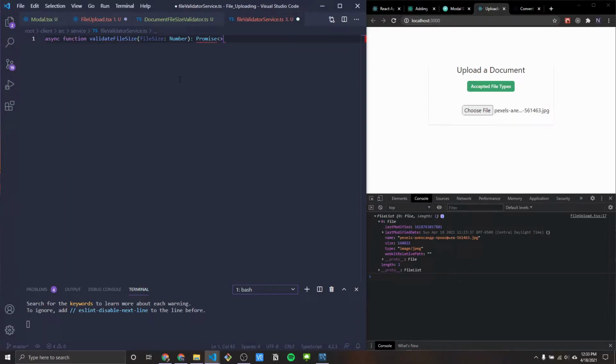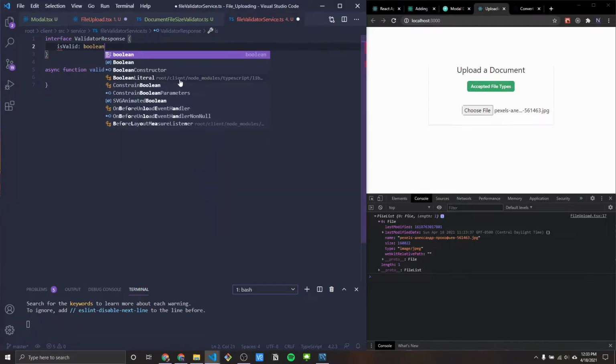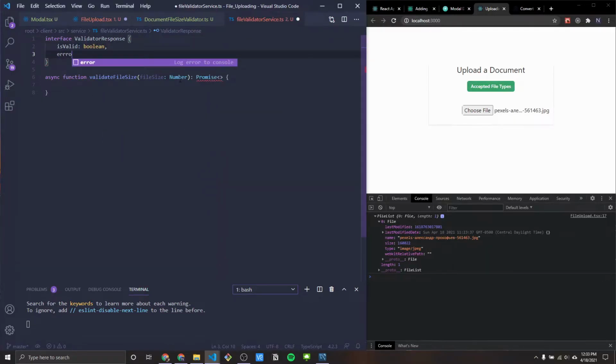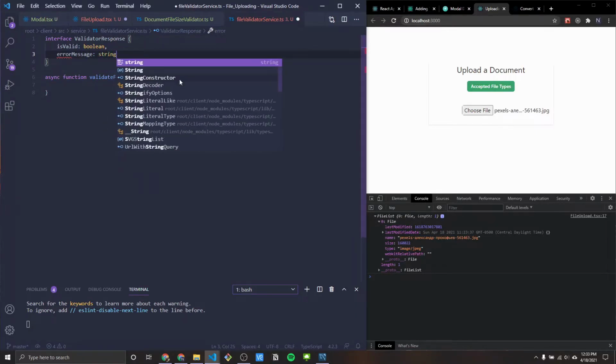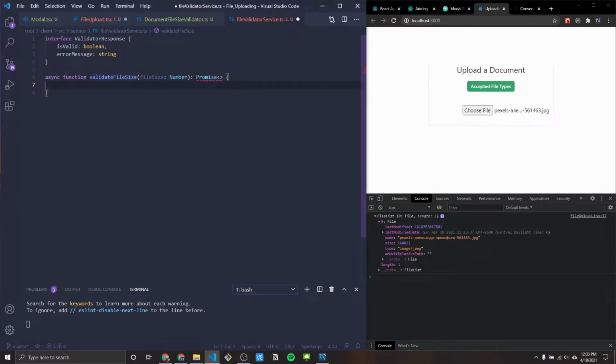And then we're going to create an interface for a response for the validations. I'm going to say validator response: is valid is going to be Boolean, error message will be string. So the promise return type will be validator response.